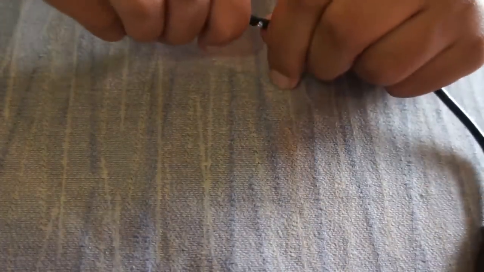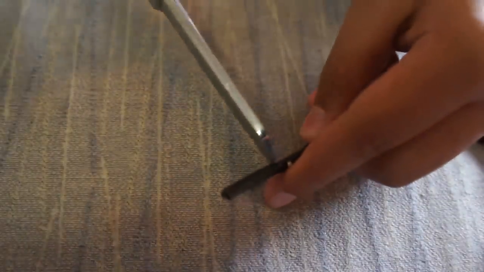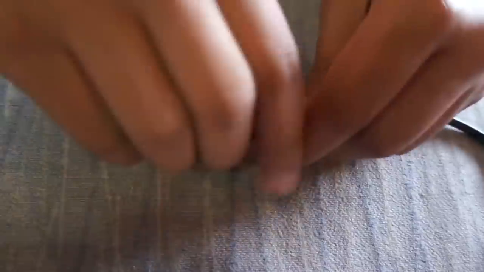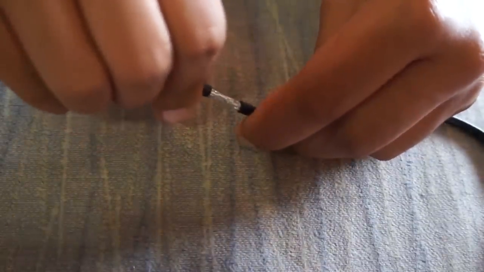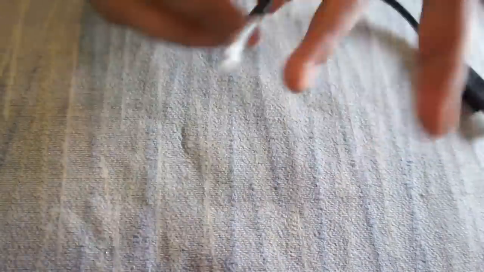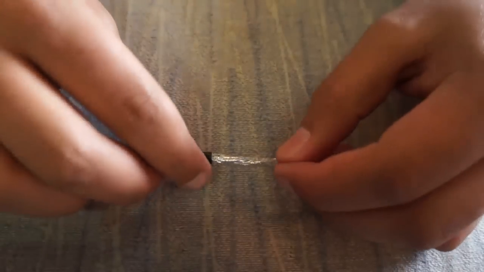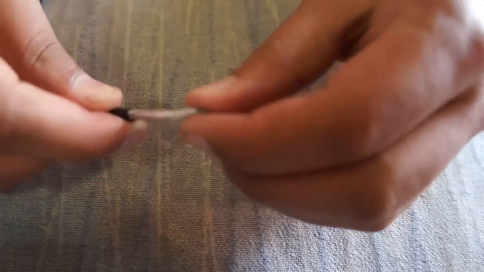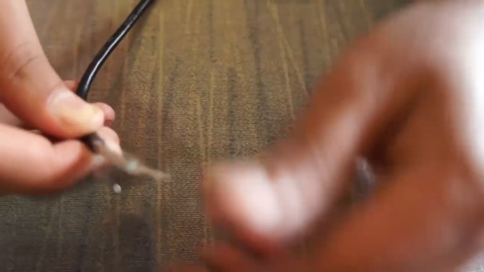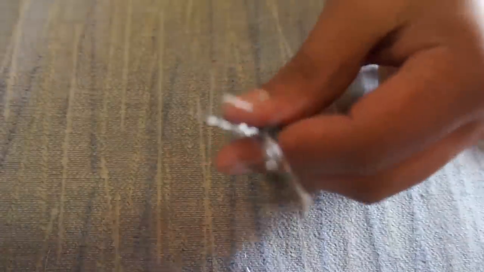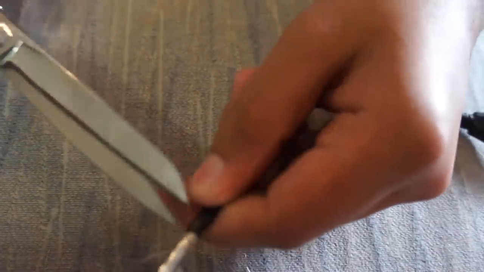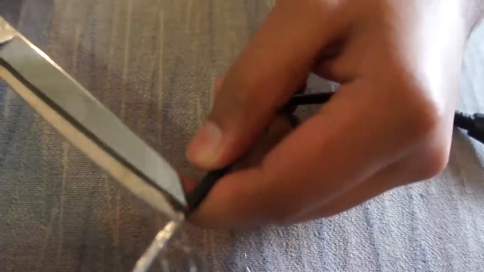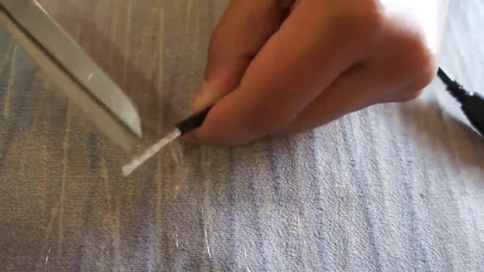Once you pull it out, you'll see a lot of this nasty stuff, nasty wiring that you don't need at all. What you're going to want to do is pull it to the side or pull it outward from the four wires inside, and toss those aside. Cut all these wires all the way down to the bottom.